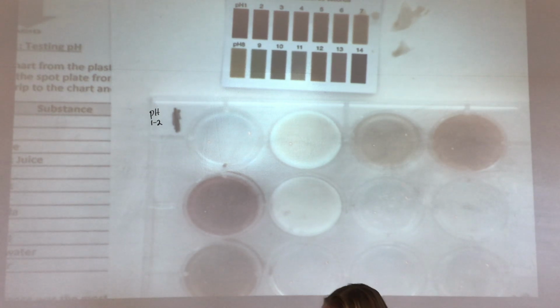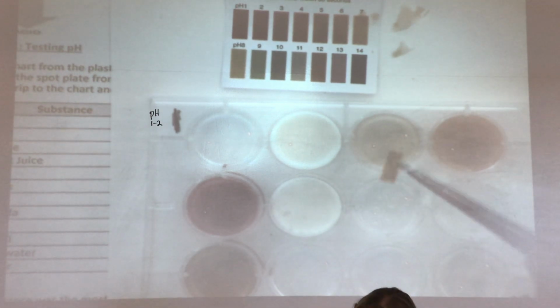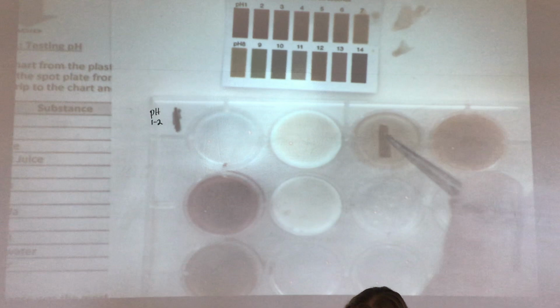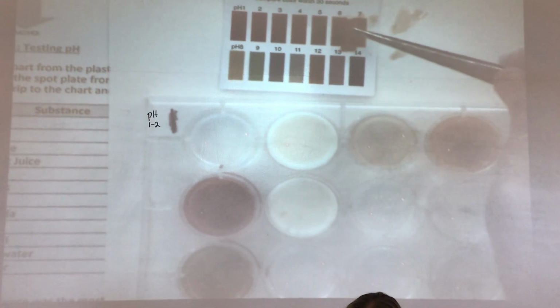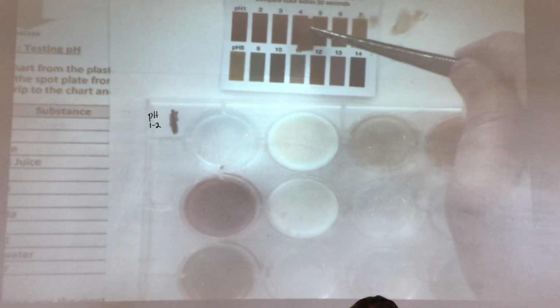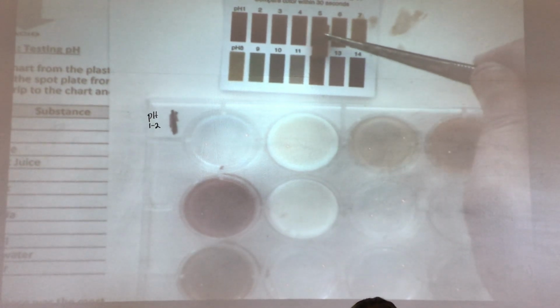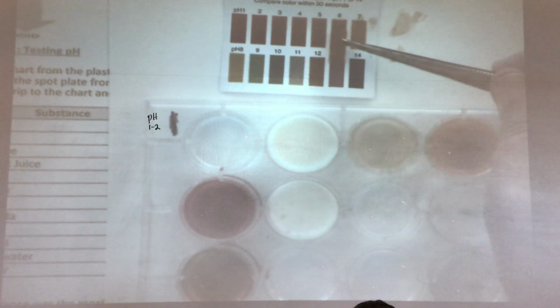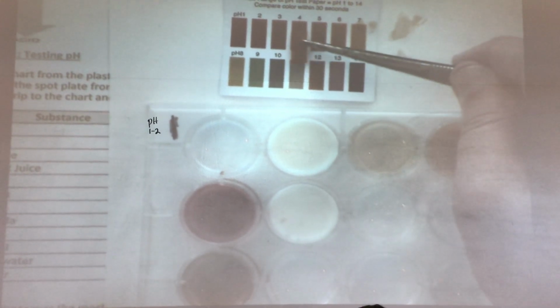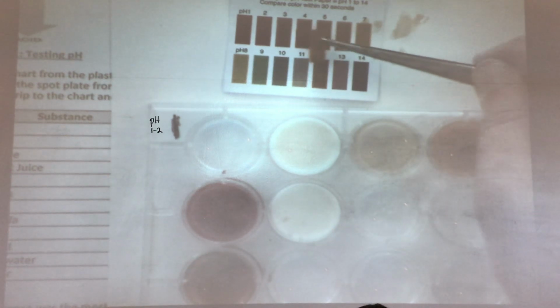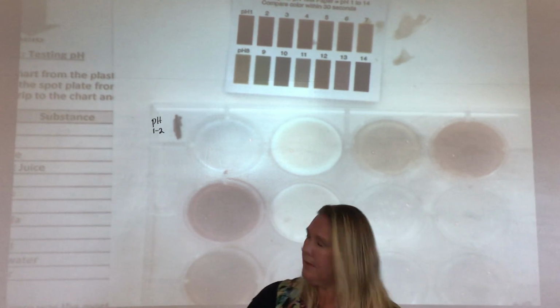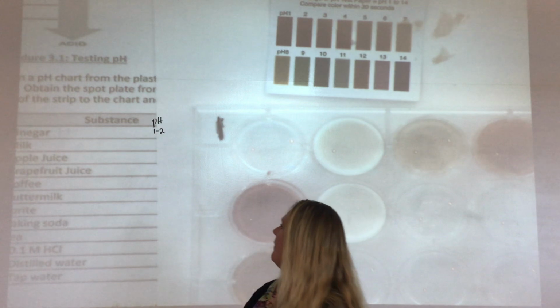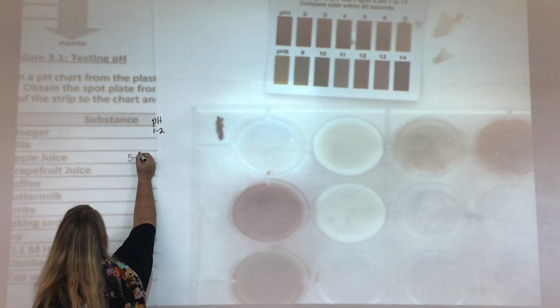Okay, if I use the next one, this is going to be apple juice. I'm trying to lean over so you guys can see. Apple juice goes from that yellow to a brighter orange. I'm going to kind of go across. I'm looking, it's not quite 4, a little bit lighter than 5, so 5, 6. I just kind of have to look and see where it kind of matches. So I'm going to put 5 or 6. I don't have that on the paper. Okay, for the apple juice, 5 or 6.